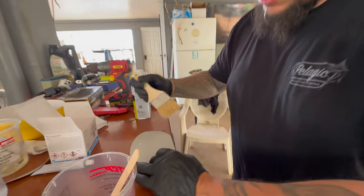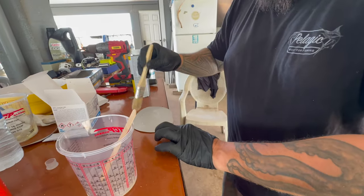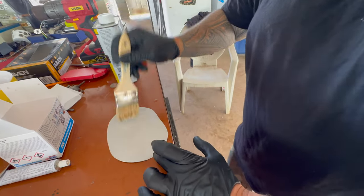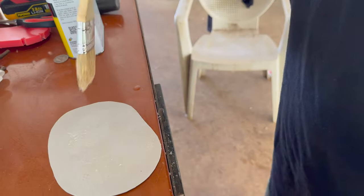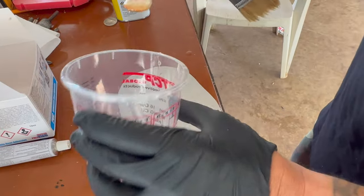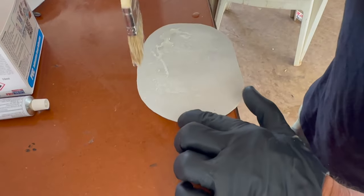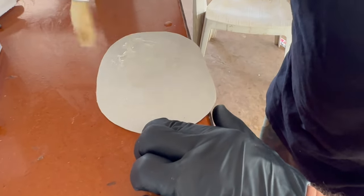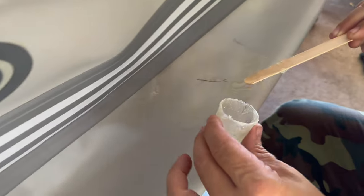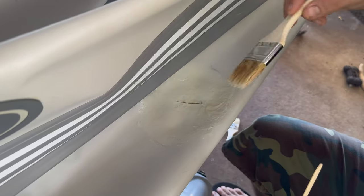The inside patch is done, now I'm doing the outside patch. Applying the first layer of thin glue on the patch and the boat, then you wait. Apply another layer and put it on with pressure — the biggest key is direct pressure once you put them together. We're doing the final coat and then applying it while it's still tacky for the last and final bond.